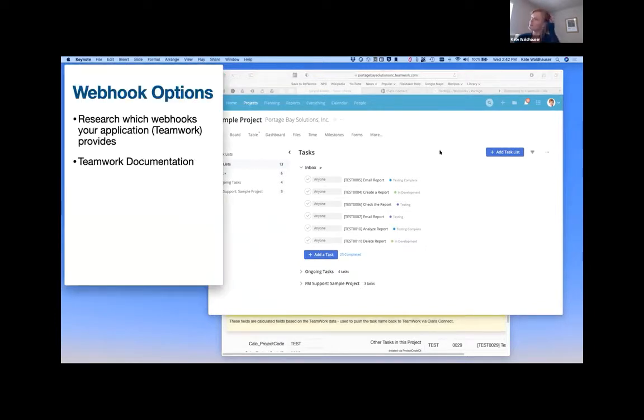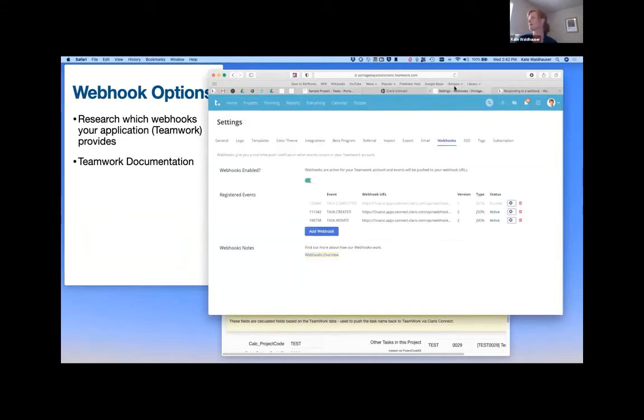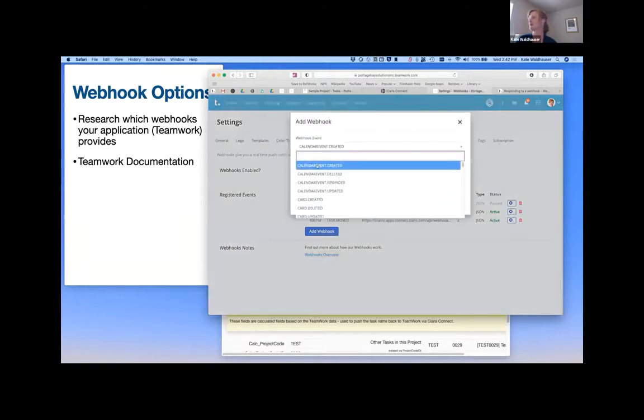So the first step was to research what the possible webhook options were with Teamwork. To get that, I go into settings here, and if I click add webhook, it shows me, like what Ronnie showed going into MailChimp, the UI for Teamwork. I've got so many different webhooks.